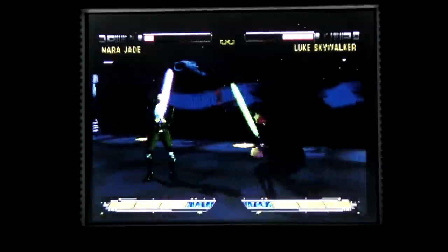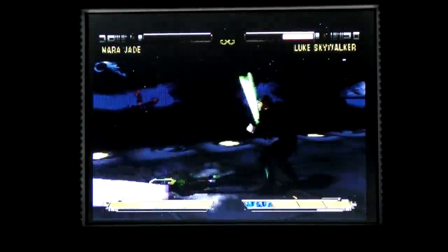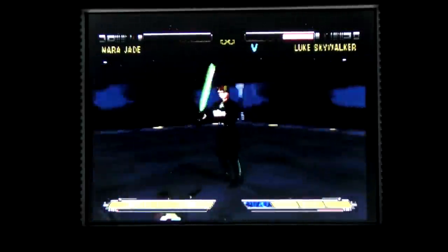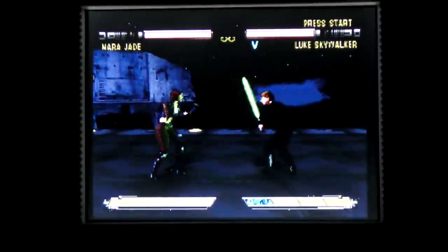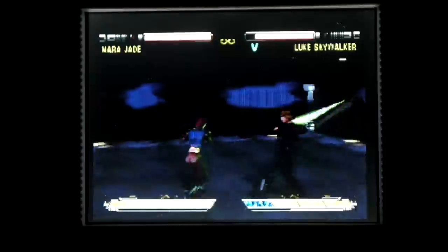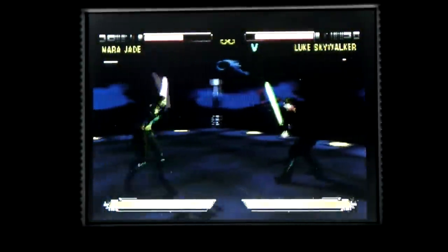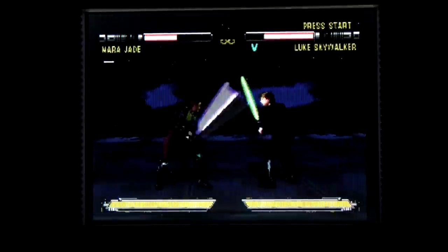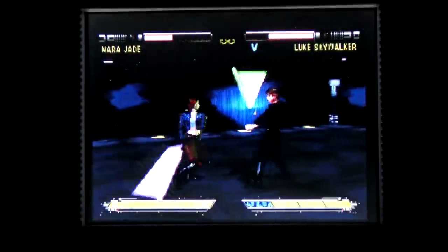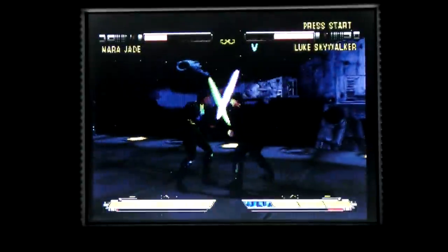So what is it like in use? I'm Mara Jade now for some reason. This screen, again, is pretty bloody nice. I think it's using the RGB full output of the PlayStation as opposed to some dodgy composite pass-through for lower quality video. Yeah, it's really nice. I wouldn't say it's quite as good as the Sony one because there's a little bit of light bleed from the left and right, so it's not quite as clean. But this is a perfectly good little screen to be using on the go with your PlayStation. It's not quite as nice as the PS1 one in design or function, but still pretty good — still better than I would have expected, to be honest.